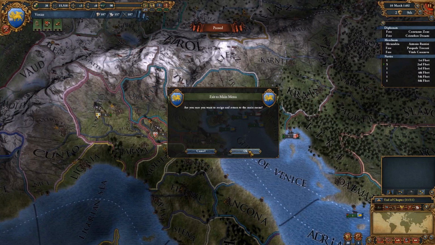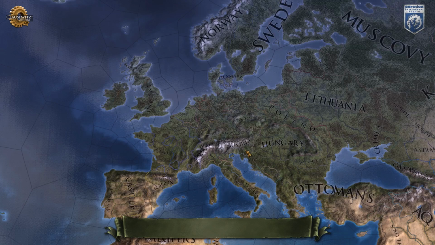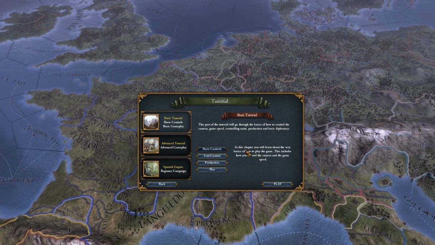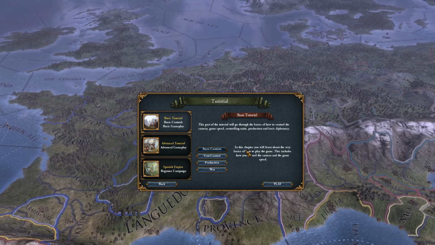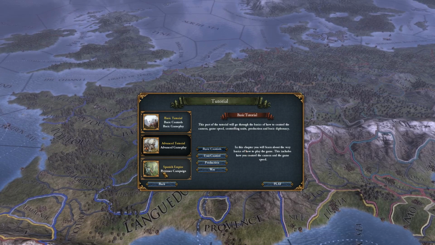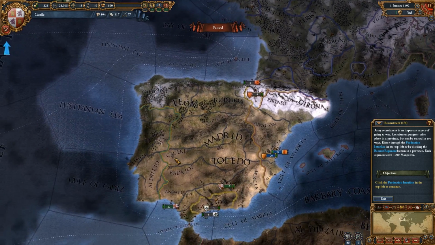Good lord, ladies and gentlemen, I expected this to fry my brain. Maybe it has fried my brain because I can't talk anymore. A bit more than it has. But this tutorial is definitely way, way better than anything I've seen off Paradox. So, pretty good. So this, apparently, is the Spanish Empire beginner campaign. Okay, well let's go for this and see how far we can get.